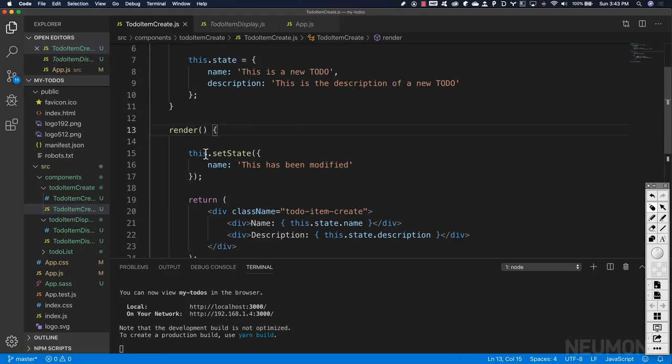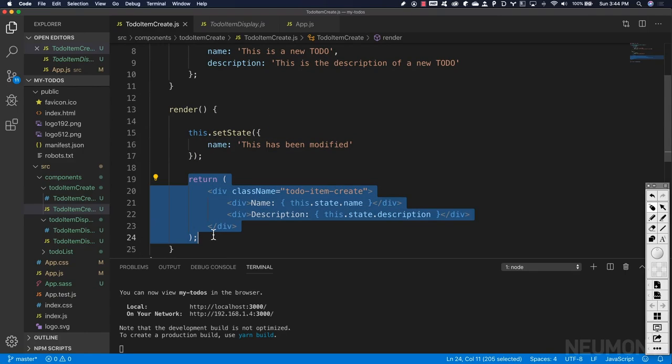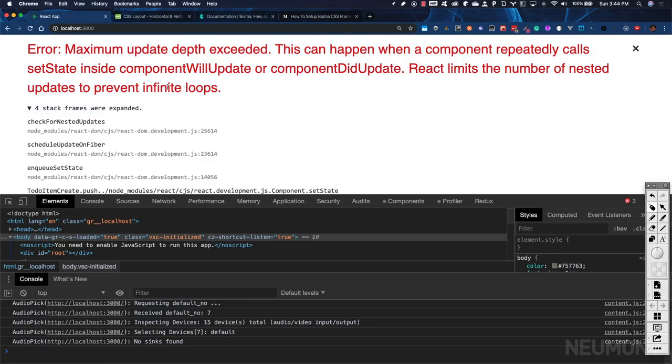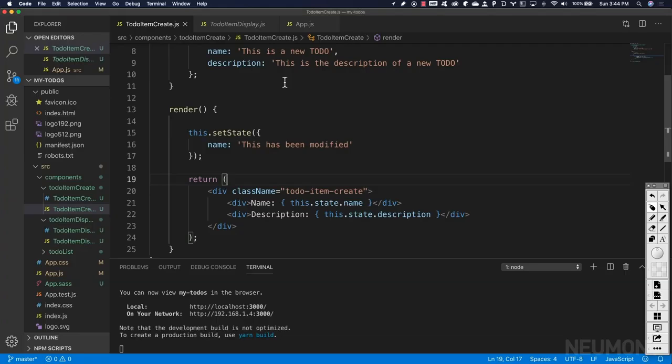Funny thing is that we did this.setState inside of the render, which means that this.setState is going to ask the component to go update the state by merging this with the current state, and then it's going to call render again. So it's going to call render, it's going to call setState, it's going to call render, setState, and we're going to get an infinite loop right here, and it will never actually get down to rendering the HTML. And with an infinite loop between these two, because render is calling setState and setState is calling render, back and forth, we end up with an infinite loop, and our browser dies. Well, Chrome stops it from actually dying, because as soon as it recognizes that we have an infinite loop, it's going to go ahead and just kill the page. So that's what happened right there.